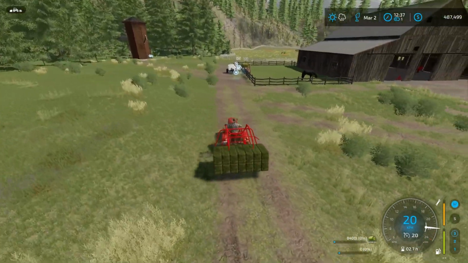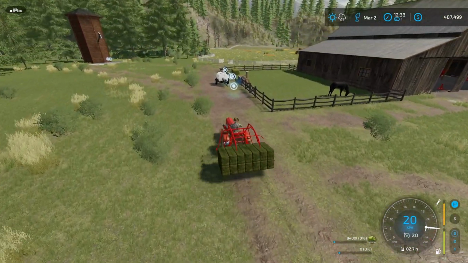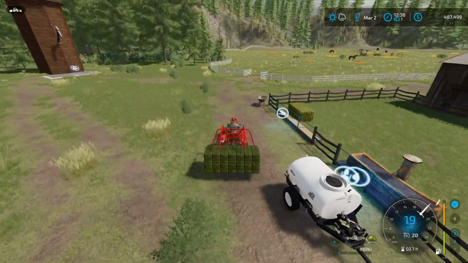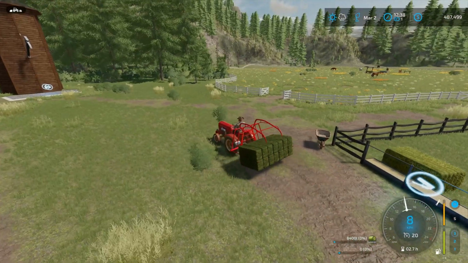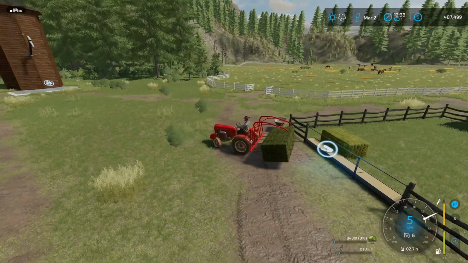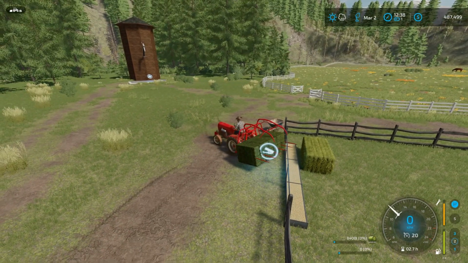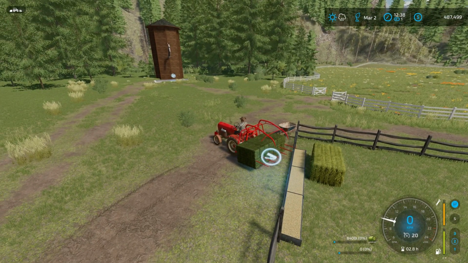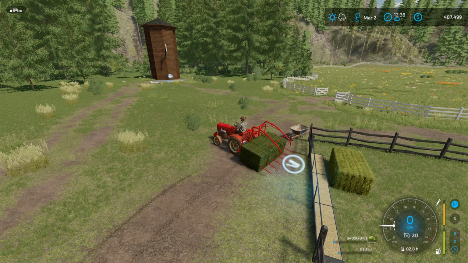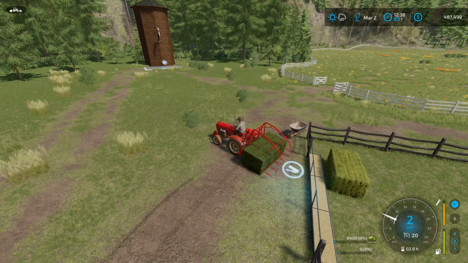But we tried it out anyway, and we took it down to the outdoor pasture here, the smaller one, and just unloaded this small bale into this small pasture. But yeah, this bale fork doesn't really work too well for stacking. It's ideal for just transporting small bales around the farm. So I can use this to transport them down the line, just out to the pasture from the barn storage area.